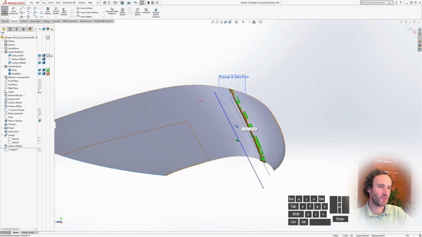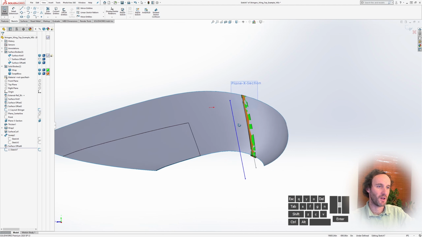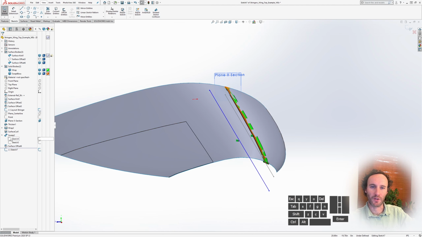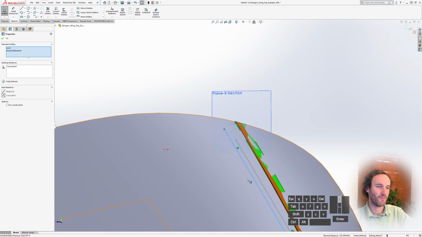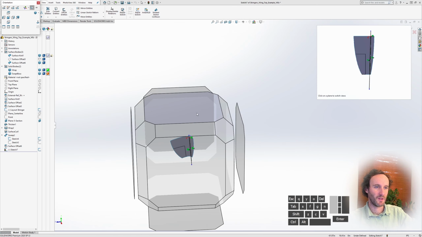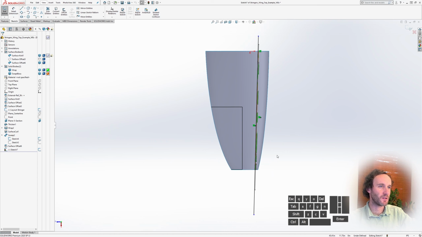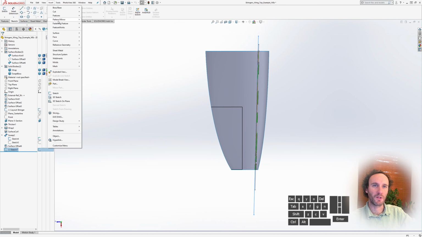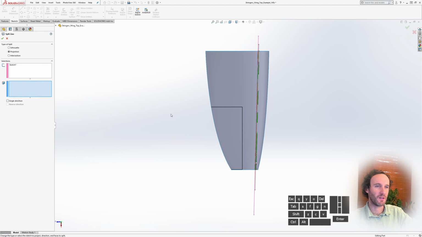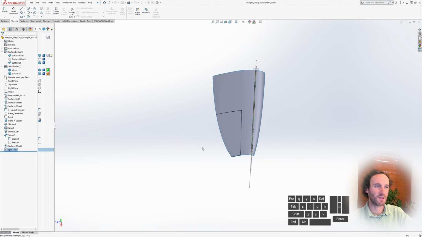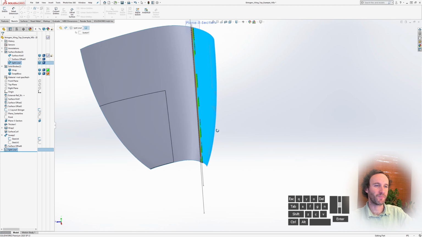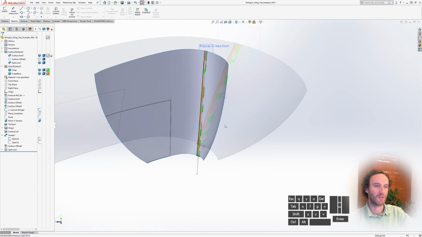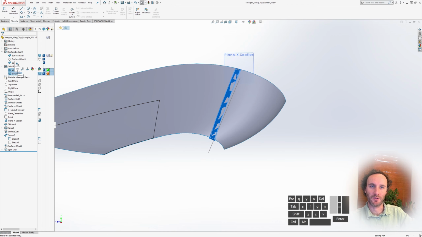And we'll make this about 1/4 inch to the other side of it, which we can also take a reference from here. So maybe the midpoint of that one. With that, we're going to insert a split line on this surface. So that's going to delineate the faces here. And so let's just hide these two.